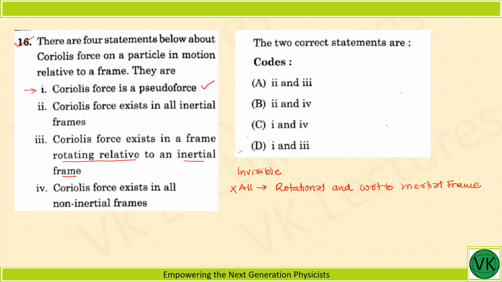Yeah, this is a far better answer. So I think option 3. Coriolis force exists in all non-inertial frames? No, not in non-inertial frames. Coriolis force exists in all inertial frames? No, not inertial frames. It has to be rotational and it has to be with respect to an inertial frame. And it's also a pseudo force. So option 3.